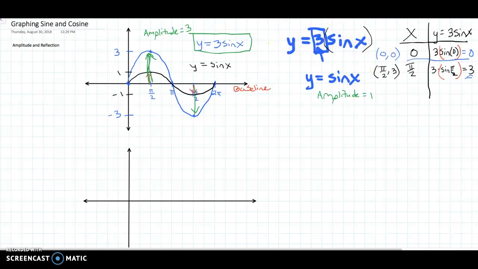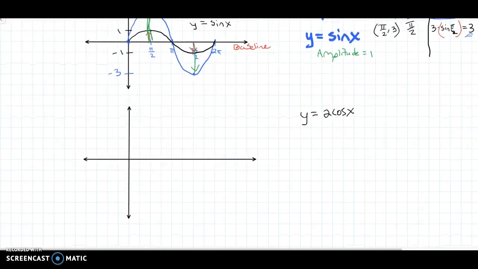Let's look at cosine. Suppose that I did this and I just said 2 cosine of x and we want to graph that. So again, let's remember how we graph. We go out 8 spaces from the origin. 1, 2, 3, 4, 5, 6, 7, 8. What do we call that? 2 pi. Then come halfway in from that. 1, 2, 3, 4, and call that pi.